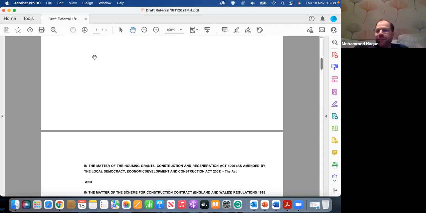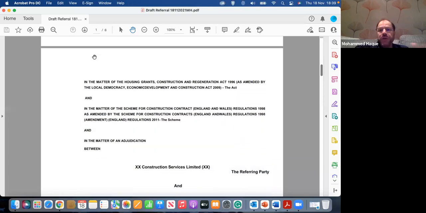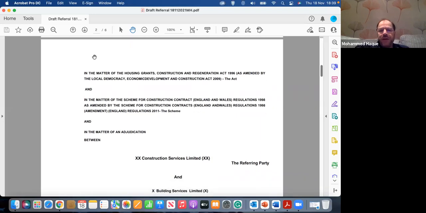I haven't added it here because I've seen many people, or most of the people who are acting as party representative, do not include it. But if I were to write my own one, I've actually adopted it from someone else, so I haven't added that there, but I will always do that. So come to the next page.